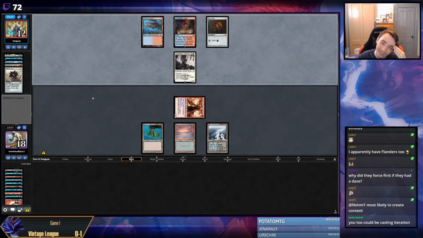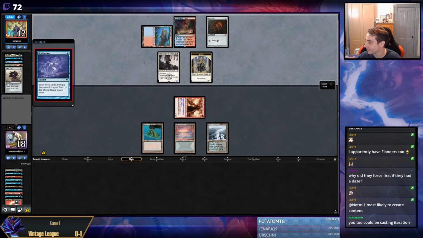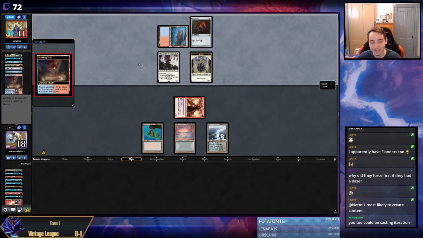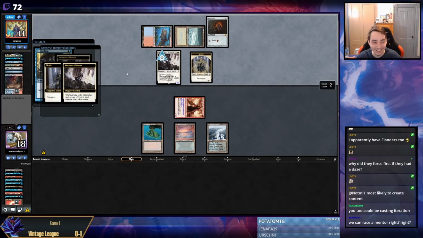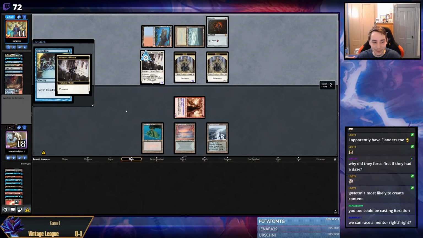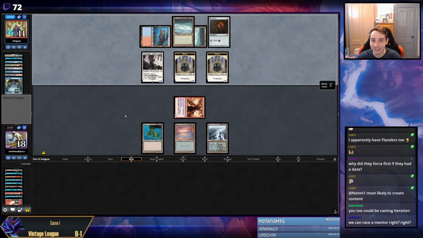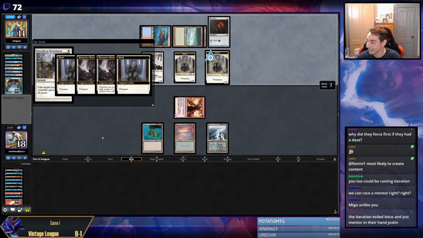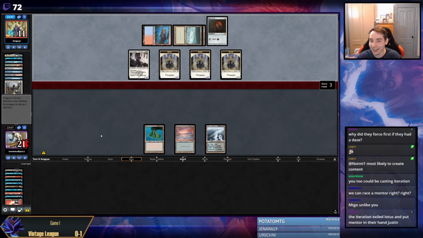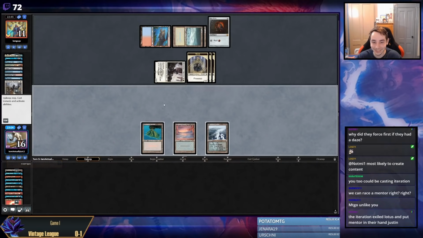Oh, into Mentor as well. And yeah, Brainstorm, Fetchland, sure, why not? I don't know. What am I supposed to do? I 1-for-1'd their Lavinia, Tinkered with Force backup on turn 2. Just didn't work out, man. Yeah, I do. I don't know, man. Whatever. Sure.